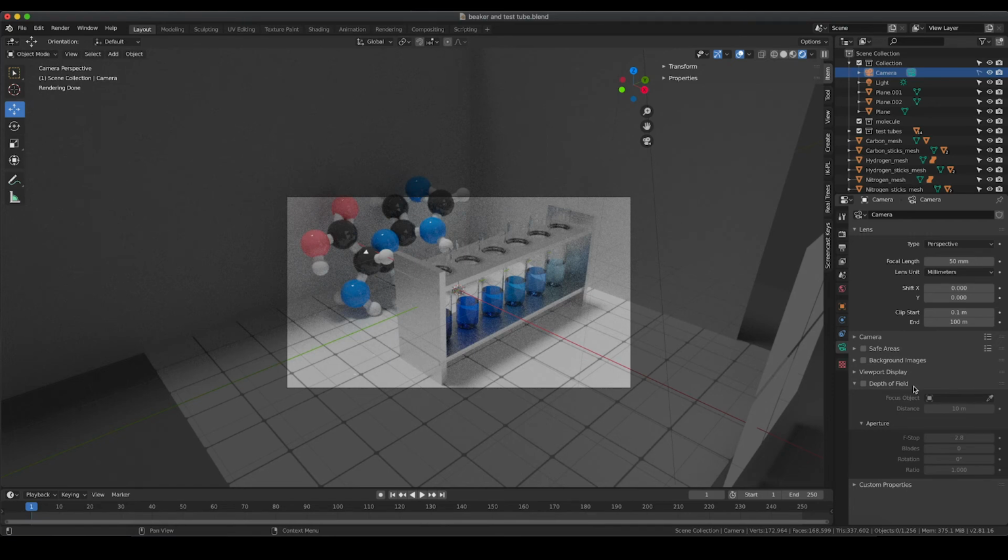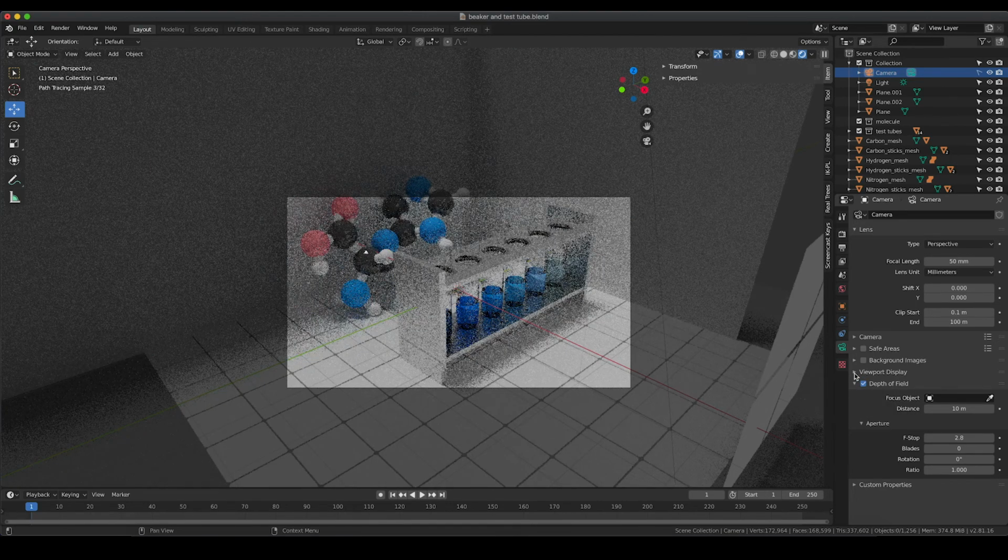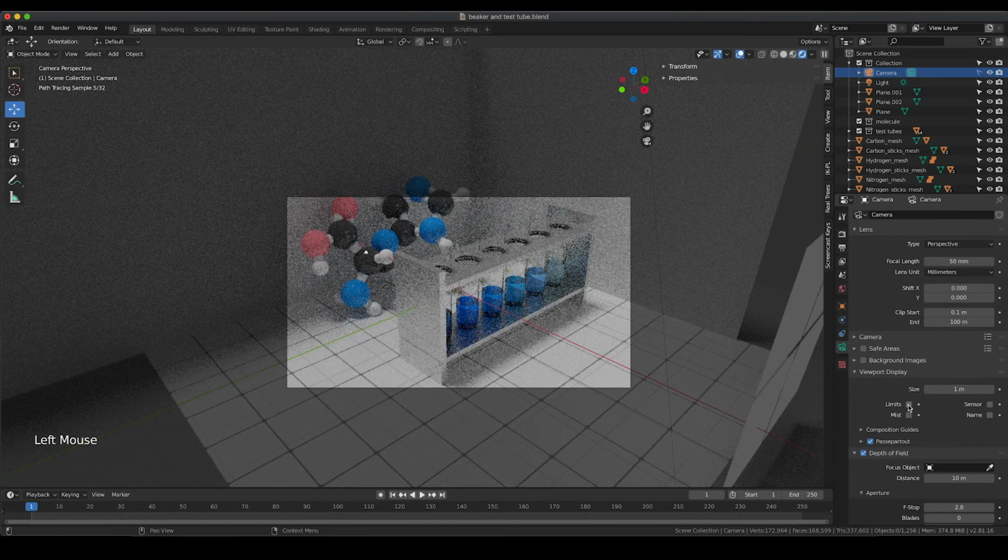And this is something that Blender can actually do as well, and that's very easy, but very powerful to do. So first you select your camera, and as soon as you do that, there is a new menu popping up, which is the tiny camera over there, and then there is the sub-menu, which is depth of field, and you just activate that one. And in addition to that, above it, there is something called Viewport Display, and here you just click on limits. This allows you to see where the focal area basically is, and also to change the position of the focal area easier, because you can see where you basically navigate.